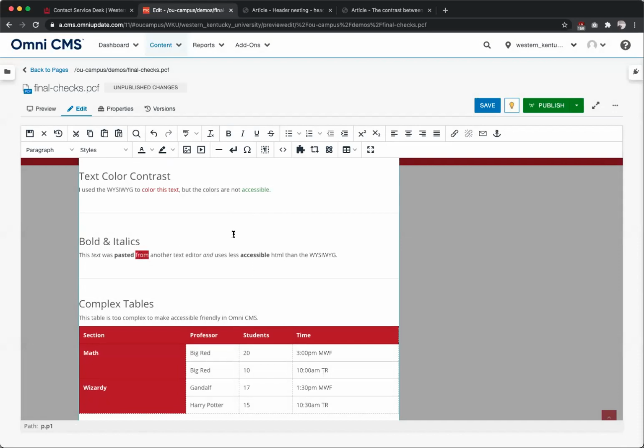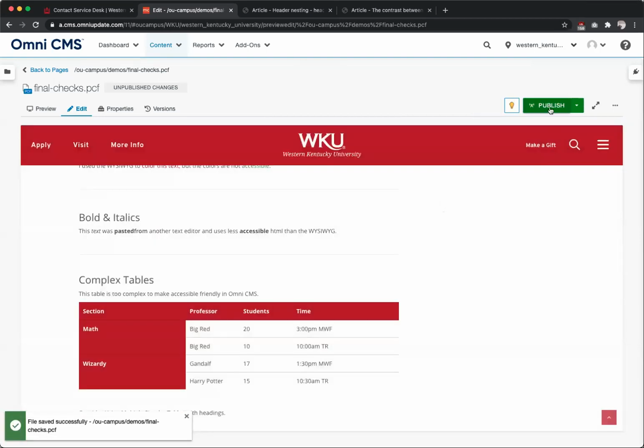I mentioned that when a screen reader hits strong text, it reads it with strength. I mean, it reads it bold, you know, it doesn't yell it, but it adds a little more to it. If you don't want that, but you just want a little bit bolder of appearance, we have a semi-bold in the styles dropdown. And again, that's just cosmetic. It doesn't change anything as far as the offending code goes. Same thing here. Same thing here. You can also use that clear formatting button to get rid of the bold and then reapply it. And doing that should get rid of any of those errors.